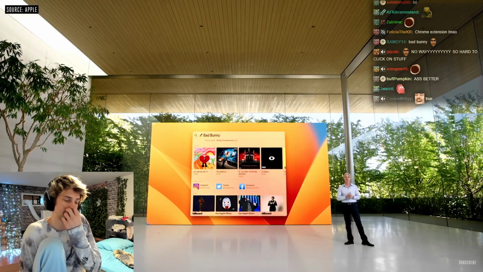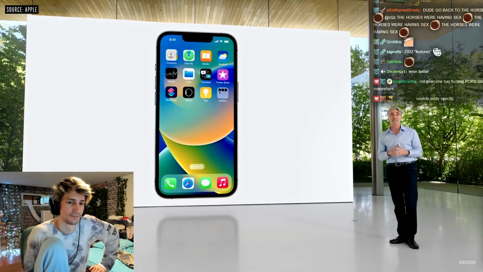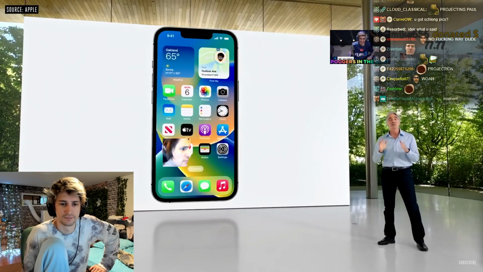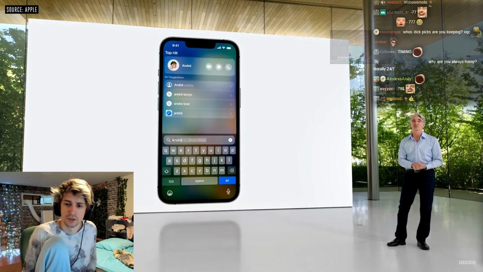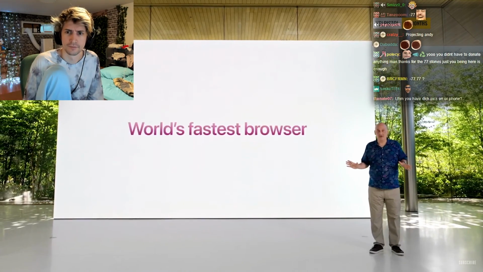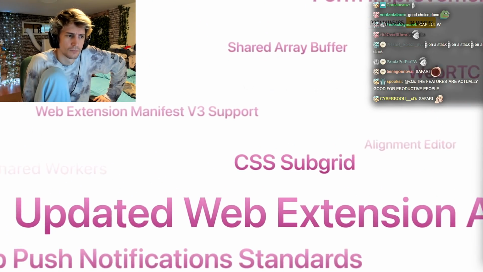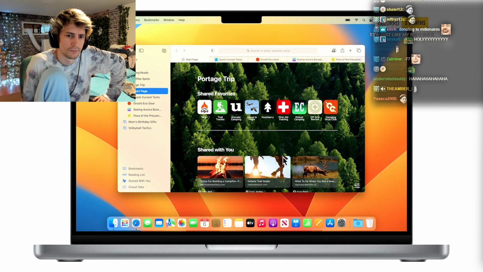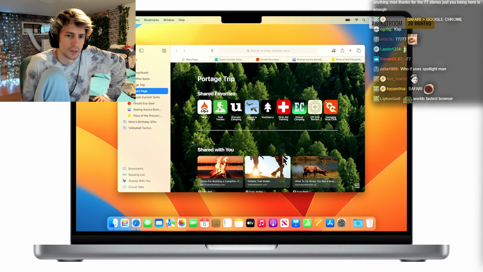For richer results. We wanted to make Spotlight even easier to discover and access, so we added it right to the bottom of the home screen. With just a tap, buy all the new Apple products. Find a contact or start a search. Crazy. With macOS Ventura, Safari is the world's fastest browser. And now, Safari has a new way to share your favorite content with others with shared tabs. Whether you're planning a trip with friends or shopping for a couch with your partner, you can share all the tabs in one place. It's good for productive people.